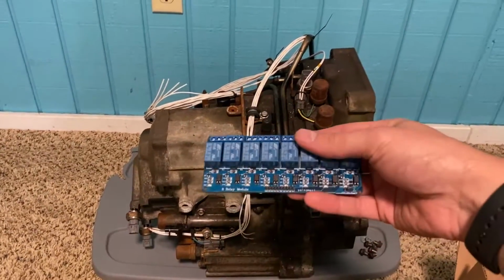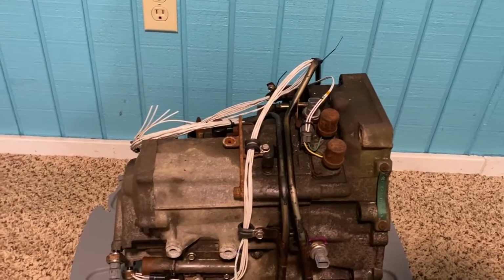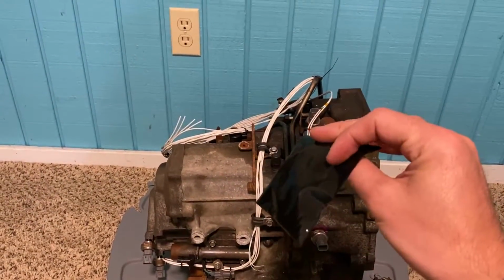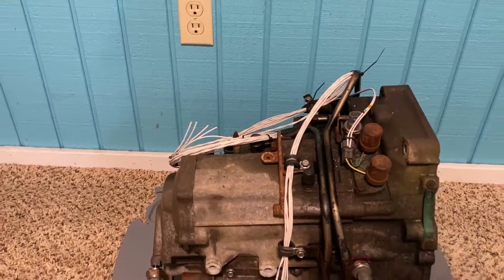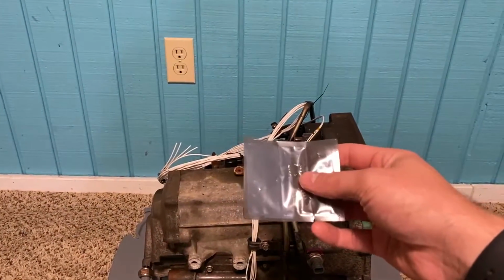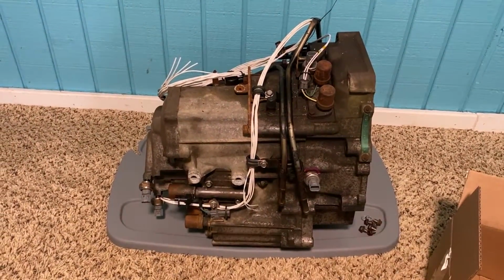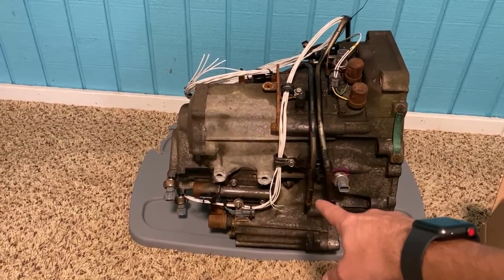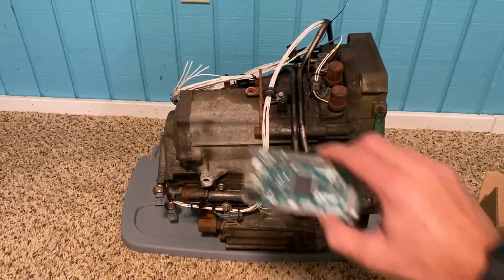It will also control this relay board because it can't spit out a signal strong enough to turn on the solenoids. We have a pulse width modulated output. Hopefully that works with it. I have to figure that out. And then we have a DC-DC converter here that isn't super important, but those are the components, along with a variable reluctance sensor converter to convert the signal into a square wave so this can read it.